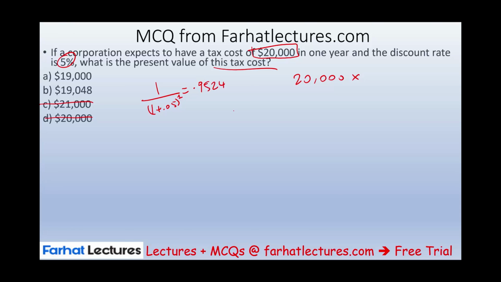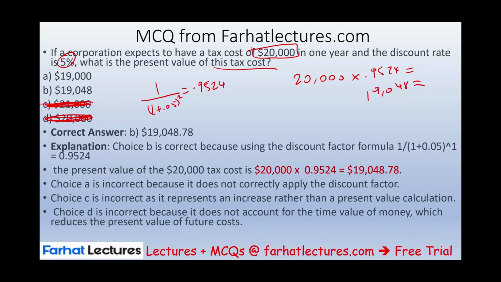If we perform this computation, we are going to get a present value factor of 0.9524. Now we take 20,000 times 0.9524, and that's going to give us $19,048, rounded. Now, what's the point here? The point is you could have eliminated 2 answer choices immediately, and you're down to 50-50. If you have to guess, I'll go with the 19,048, but you don't have to. You perform the computation if need be.